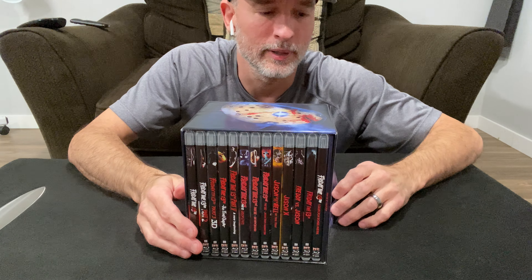Let me show you the box first. If you lift this up you get — it's just glued on there. That's my favorite Jason of the series: the pillowcase or potato sack Jason — people call it different things. He was always my favorite and I thought he was the scariest. He's the only one pictured here, along with a bunch of classic Jasons from all the different movies.